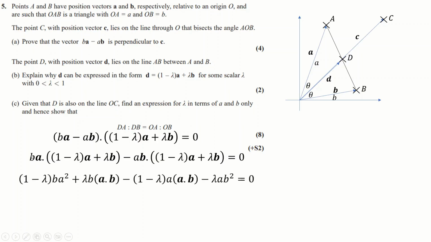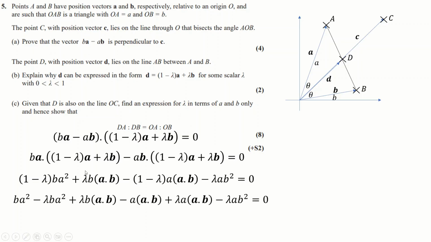Now the second bit will of course just be B times lambda, and then I don't know what A dot B is, so I'll just write A dot B here. And likewise for the rest of it. So the only thing that happens here is B dot B is also just B squared. Now here, what I did was I just expanded everything out again. We got this. I then decided to group everything by lambda, of course, because we're trying to solve for lambda. So let's just group all the lambdas to one side and get rid of all the non-lambdas over here.